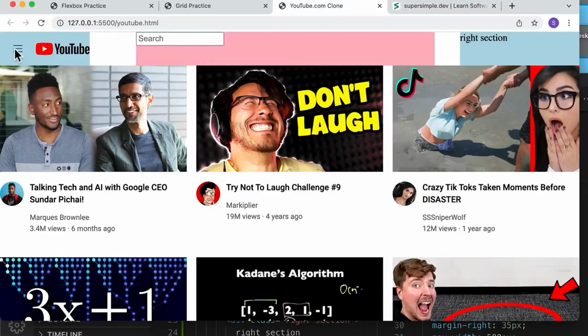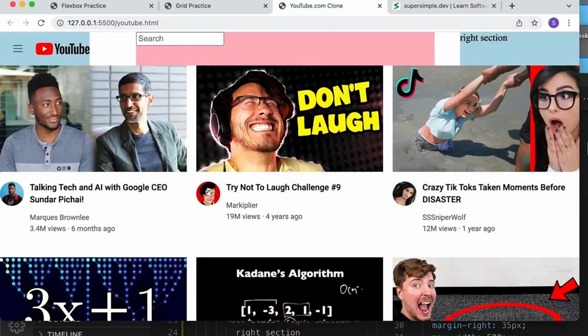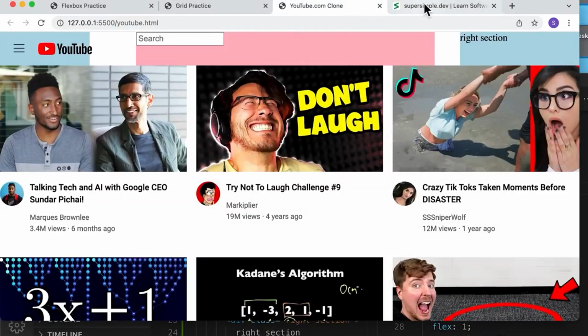So we'll add 20 pixels on both of these sides. If I go back and forth, you'll notice that this icon is a little bit bigger than our project. So we can adjust our height here to make our icon a little bit bigger. We can maybe set this to 24. And let's compare it. Okay, so that looks pretty close.